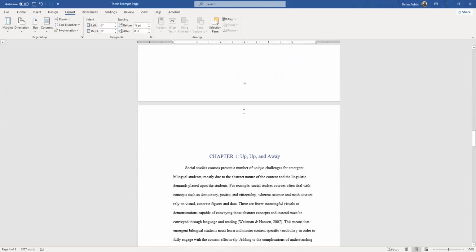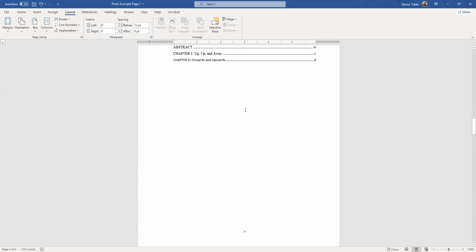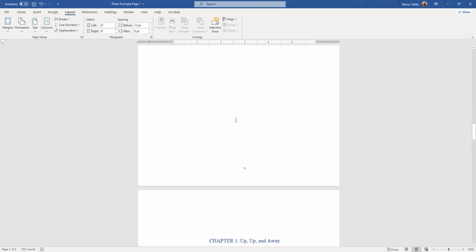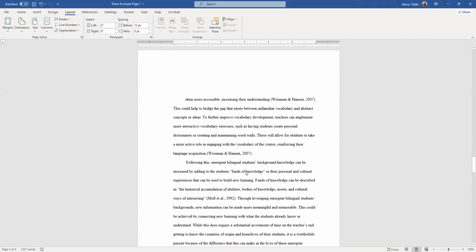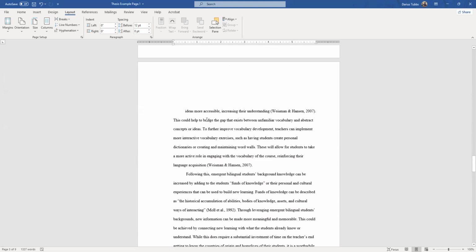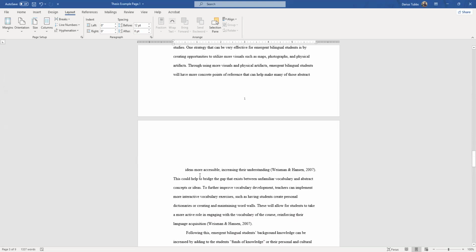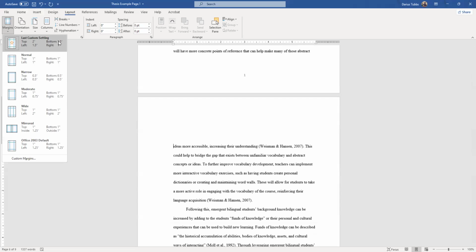Really, we want those margins anytime we have a subtitle or a heading on the page, whether it's chapter one or acknowledgments or abstract, table of contents, what have you. So we want to keep that margin. But whenever we are moving on to the second page, right? We don't want that same margin to be here. In fact, the margins here are supposed to be 1.5 at the top, 1.5 at the bottom, 1.5 to the left, and 1.